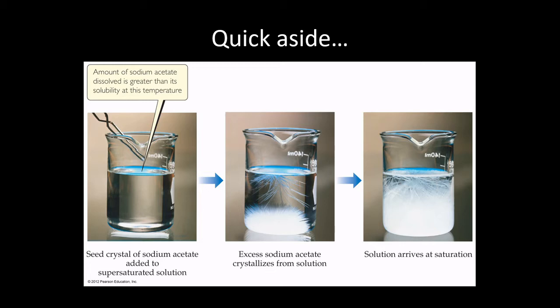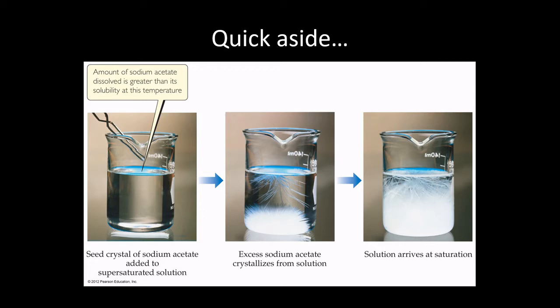And then for certain solutions, in certain circumstances, it doesn't work every time, but for certain solutions, if you cool it down very slowly, you can, in a sense, trick the solution. You can trick the solution into having more solute dissolved than should be allowed. And again, this is called a supersaturated solution.